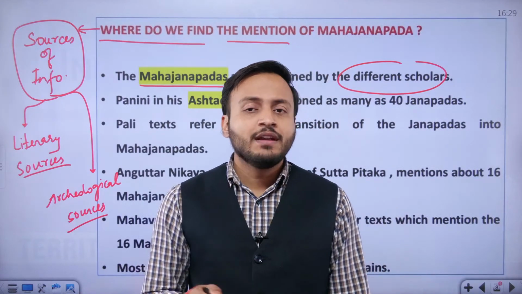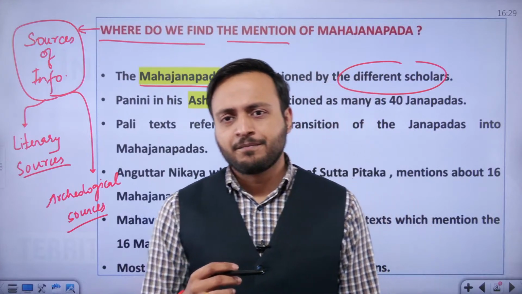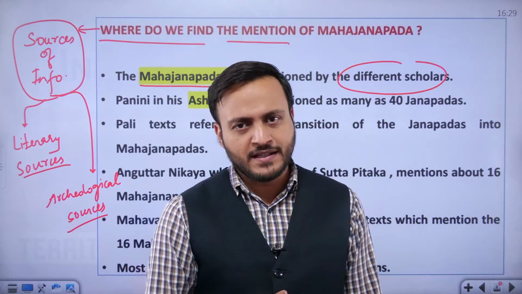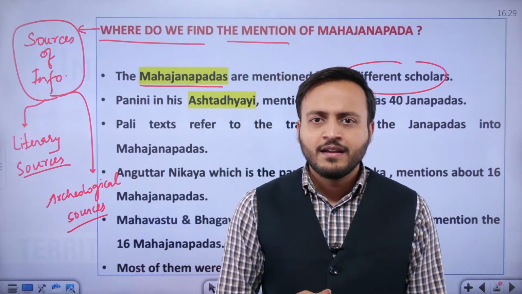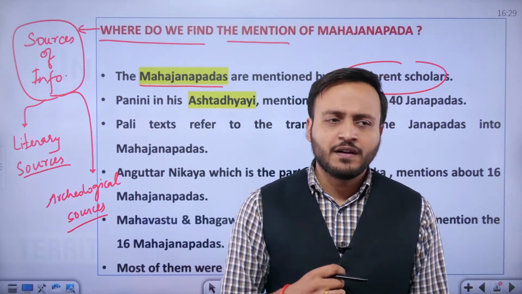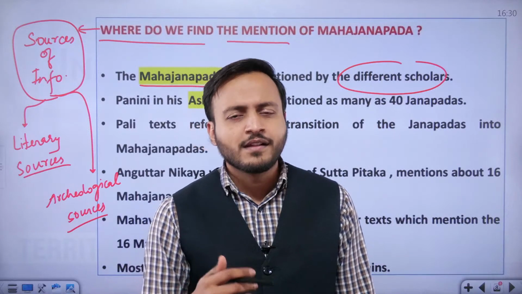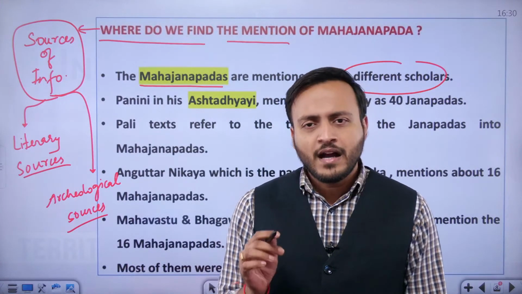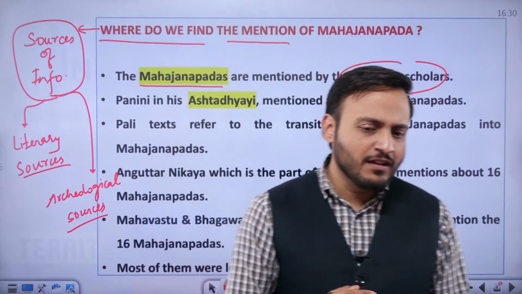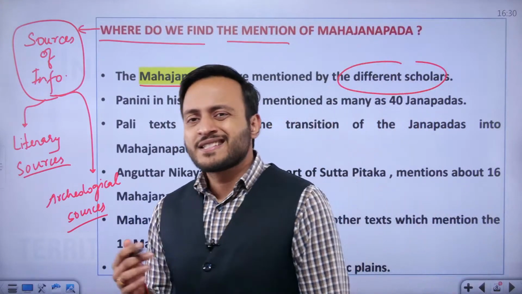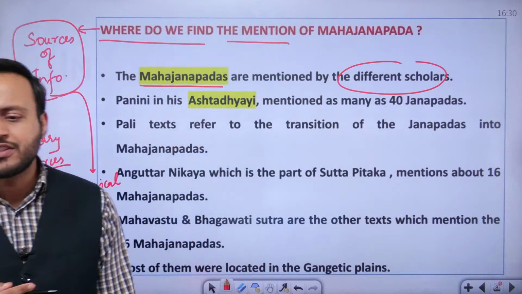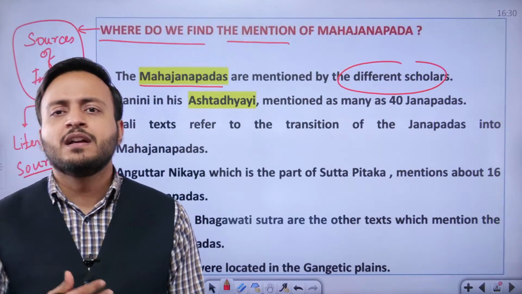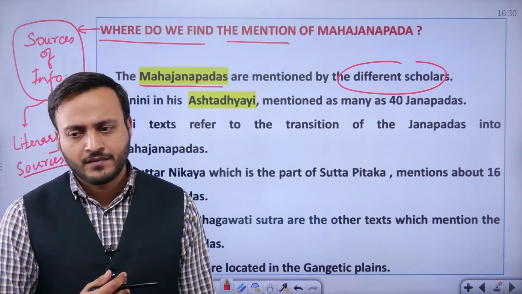Alright. Not just that, even the Mahabharata refers to more than 24 Janapadas. If we take the Buddhist literature, then we take the references of Anguttar Nikaya, a very important book which mentions 16 Mahajanapadas, and these 16 Mahajanapadas are the primarily accepted form of the Mahajanapadas about which we will be studying in this lecture. Okay, everyone.